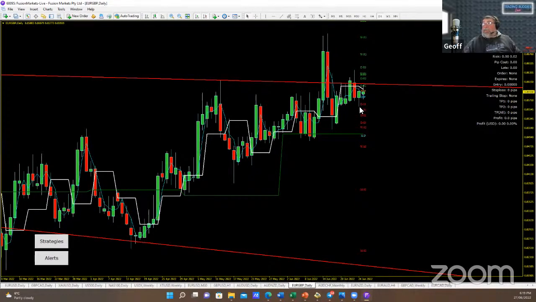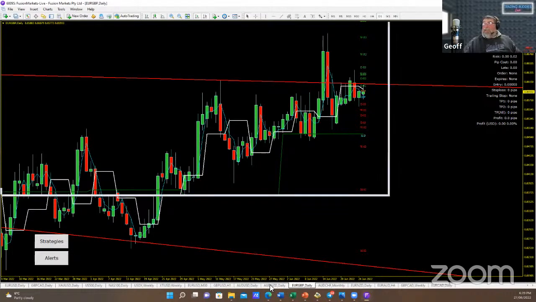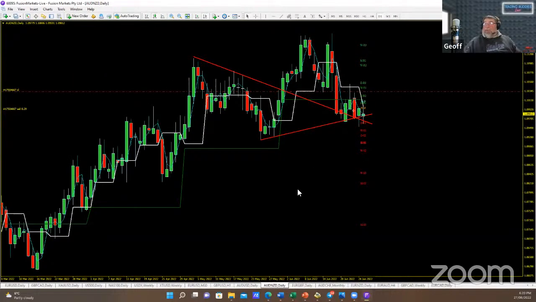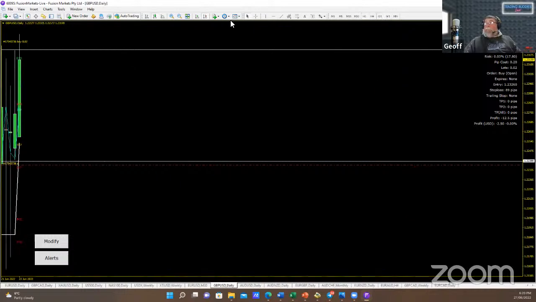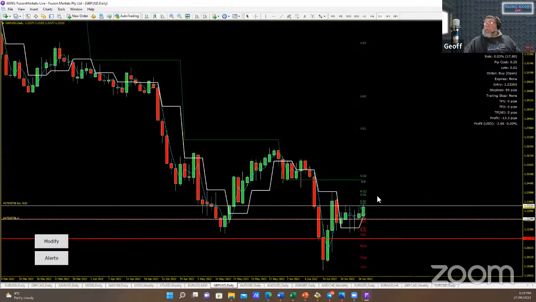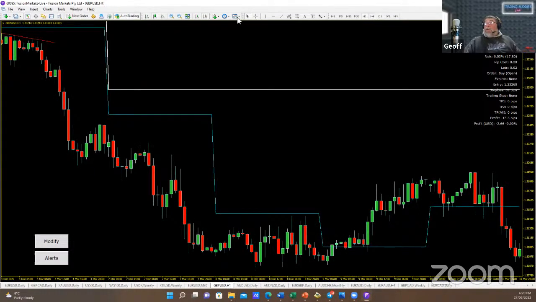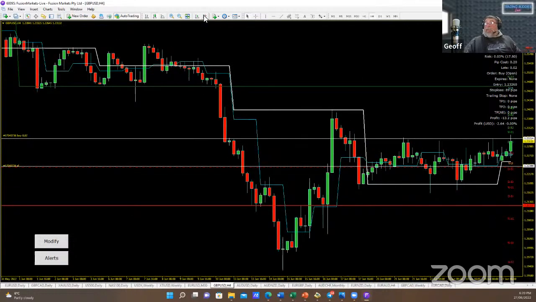Euro pound, as you know, we've got a short underneath here, and Aussie Kiwi is just below entry at the moment. We're still in a little bit of profit there, having taken TP1. I've got no reason to do anything else. Pound has broken that range to the high side. We're below entry at the moment, expecting maybe an ABC scenario here, but it's not evident on the daily charts, the smaller time frames only at the moment. So that's pretty much where I'm at, mate.